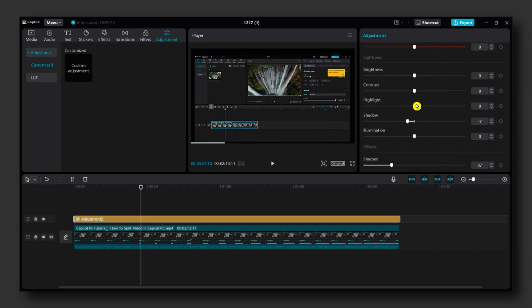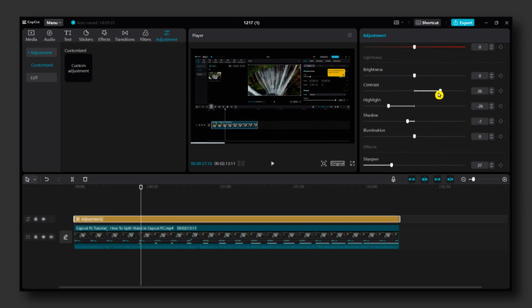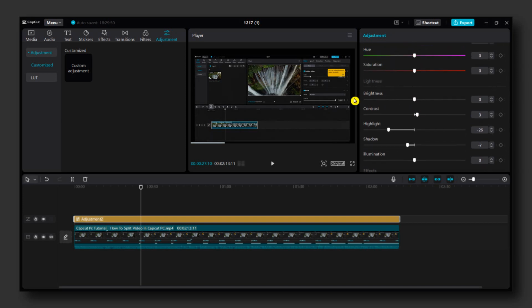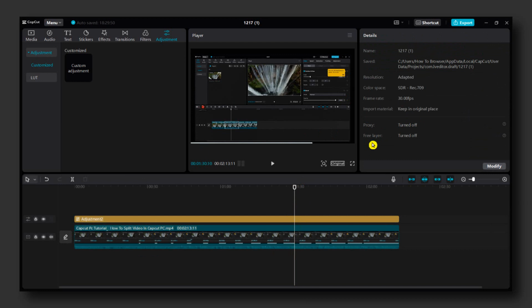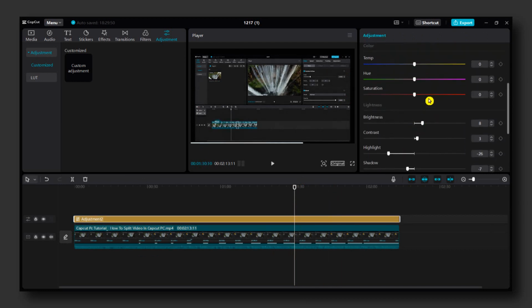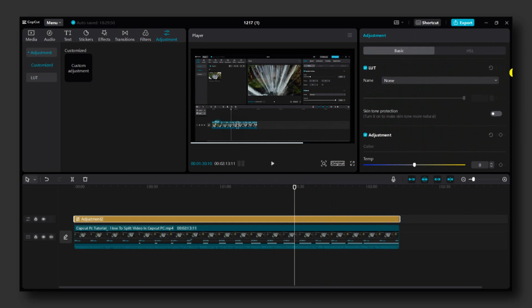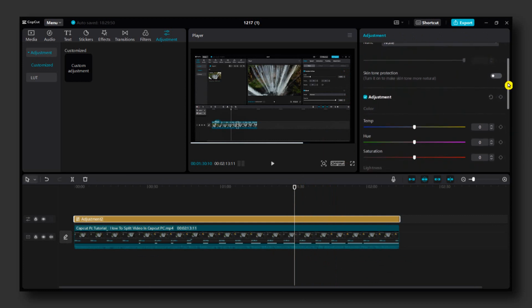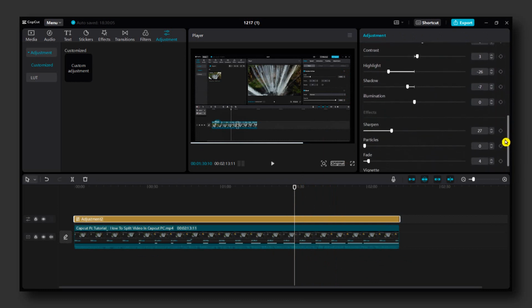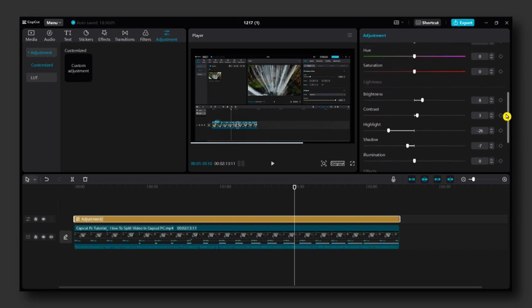7. And then Highlight, you have to put it around 26, I think it was. Yeah. Contrast, you have to increase it to around 4. And Brightness, around 8. And you just need to copy these settings so you can get the best image, the best video quality out there. Okay, please copy these settings.